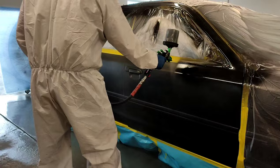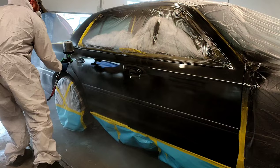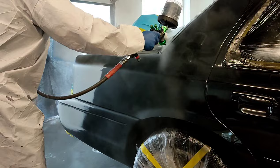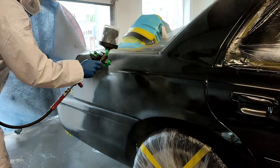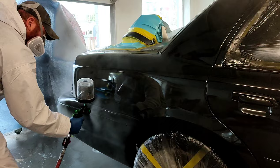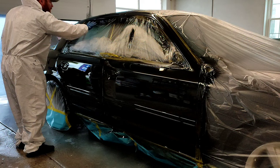Now down to the application. We're applying it out of a 1.3 tip gun, spraying at around 22 to 24 PSI. As far as application goes, I typically always go medium wet with this product and let the paint flow out on its own. Some paints you want to go super wet and force the paint to flow out through application — this paint is not one of those. You put it on medium wet, get full covering coats, and it pretty much does the rest of the work for you. As you guys can see, this paint is just effortlessly laying down — first coat looking like glass — and that is through our spraying techniques and bench mixing techniques.